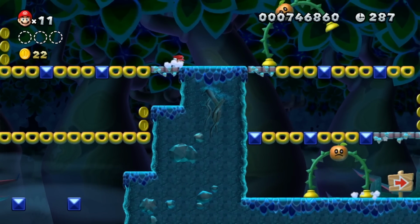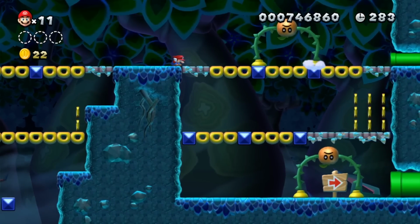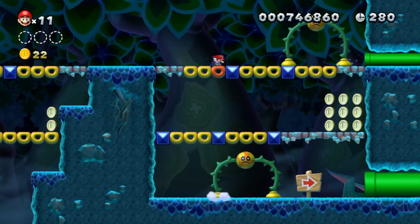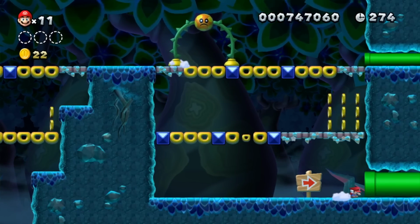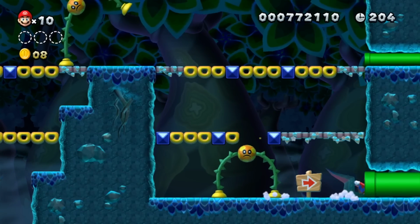I did this because I would have jumped over all the platforms if I was in the acorn suit, but since I'm not, I can jump below in the platforms without worrying about jumping too high. This is also clearly possible with Big Mario.